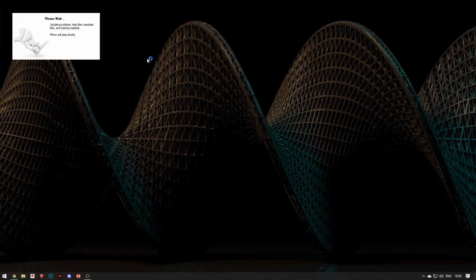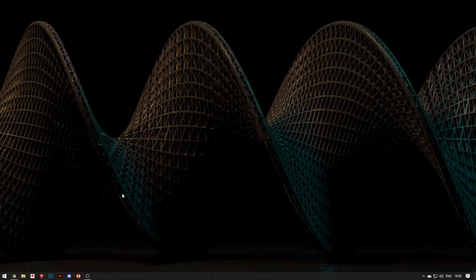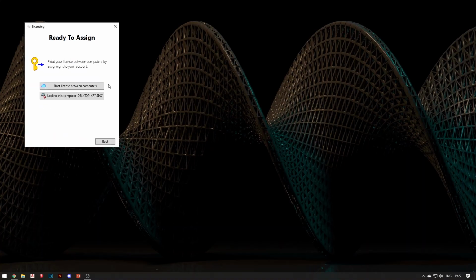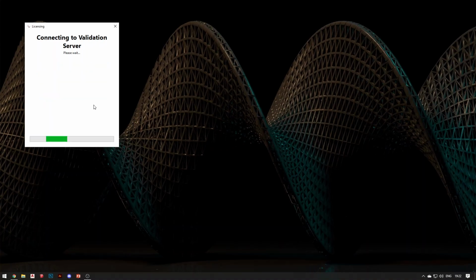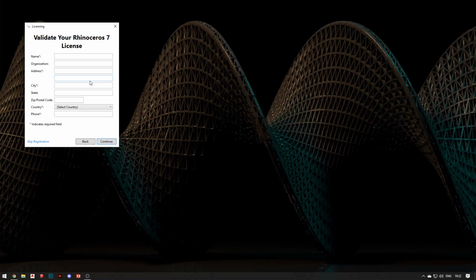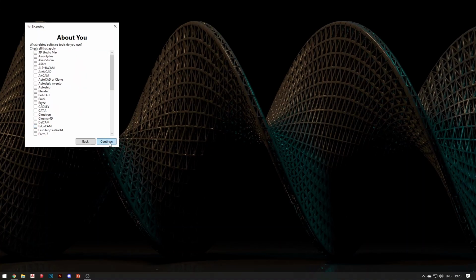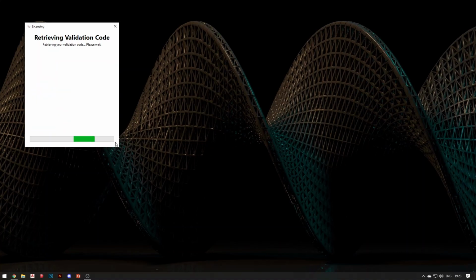It will ask for your email address for the key that was sent or shared on your email address. So once you launch Rhino, you'll have to fill in your email ID and the license key, and then you can assign it to your local computer. This evaluation version is valid for 30 days. You can choose some of your information from the drop downs that you see. There would be a couple of drop downs. And once you're connected to the internet, your product would be validated and Rhino would launch.